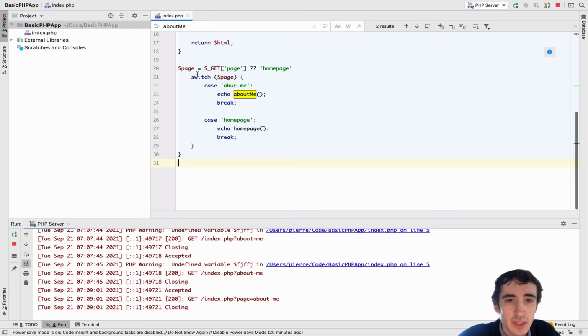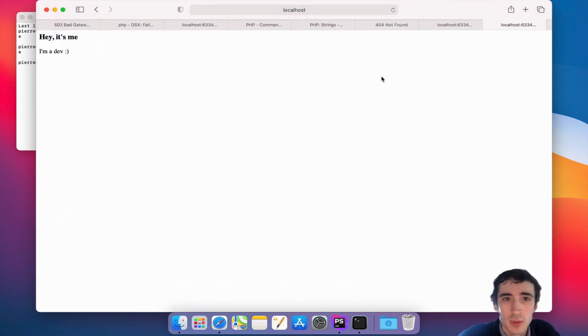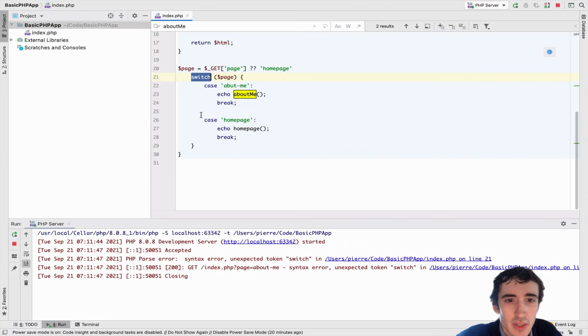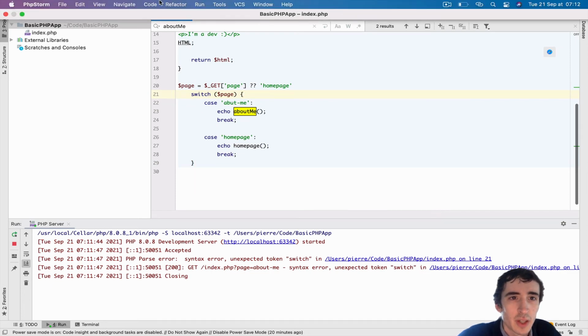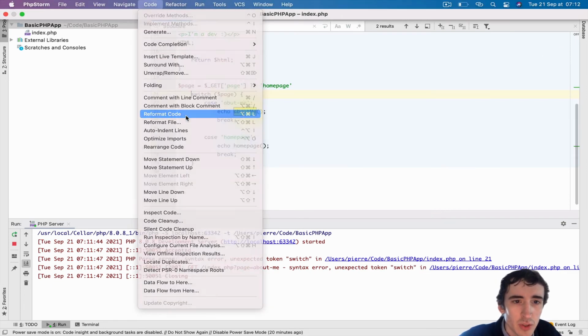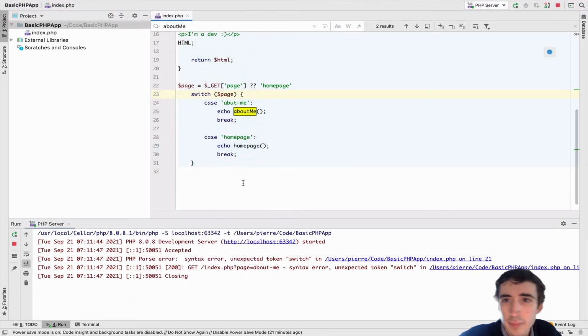I don't need this. Let's have a look. I'm not sure if what I did is working well, but let's see. Indeed, I have a small issue, which is case. Oh, I think this one. I will just reformat the code to clean it up, to make it look a little bit better.